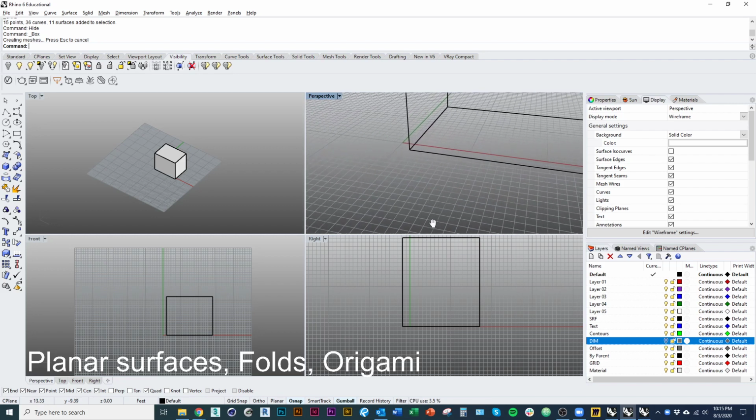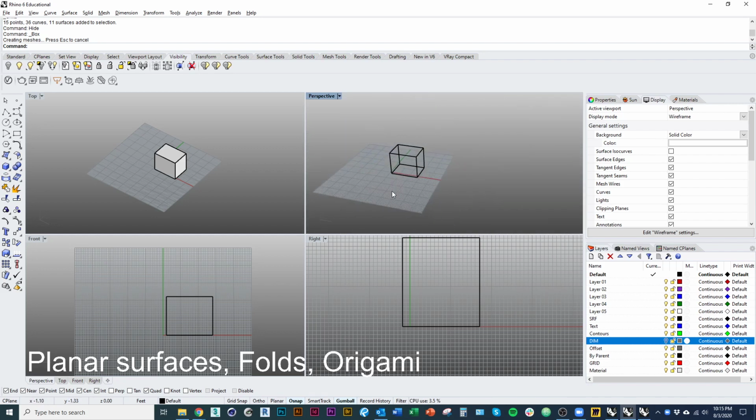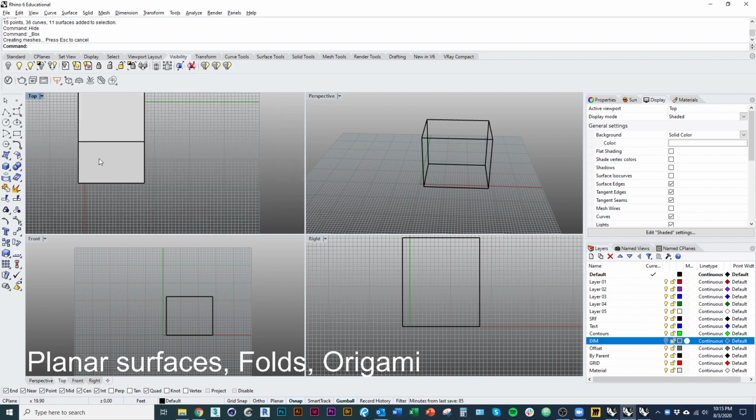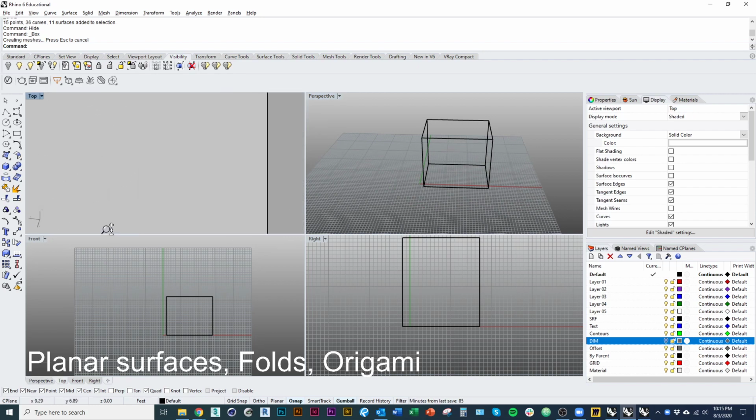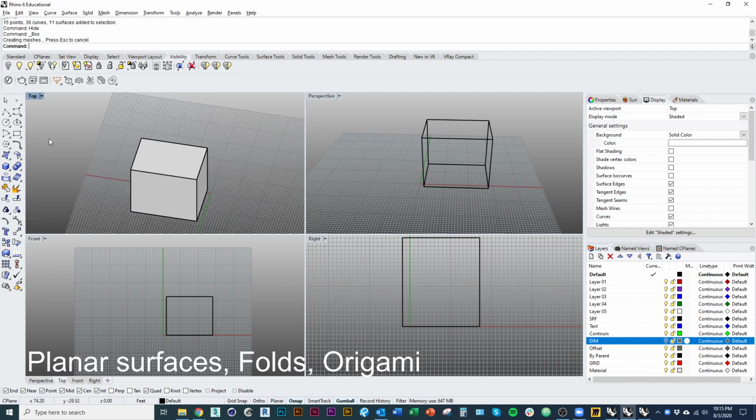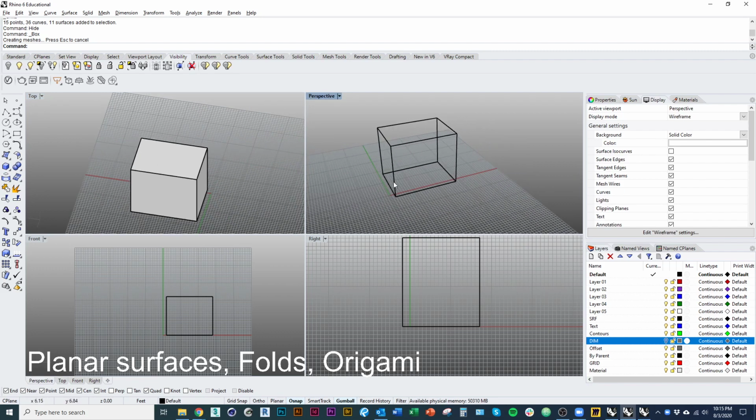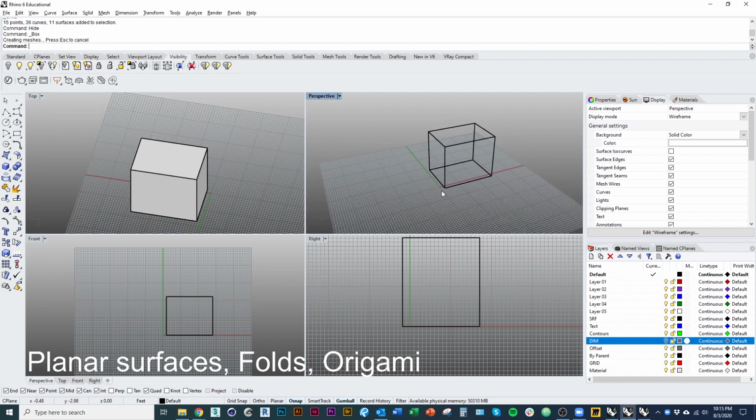Or you won't be able to zoom in all the way, or you'll zoom in really fast and things like that. So, first of all, top view is a little bit easier to navigate in because you can always zoom. So I prefer to work in top view. The other thing that I find really useful, and you'll see me do it a bunch of times, is to zoom to an object.